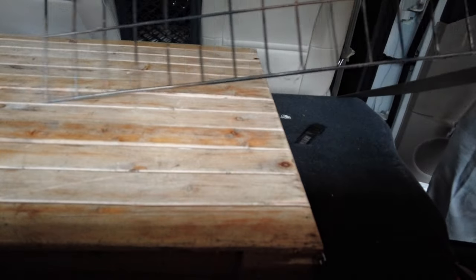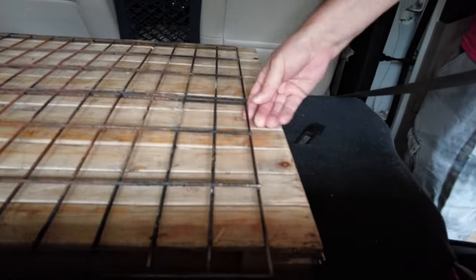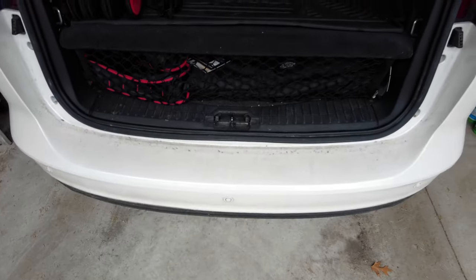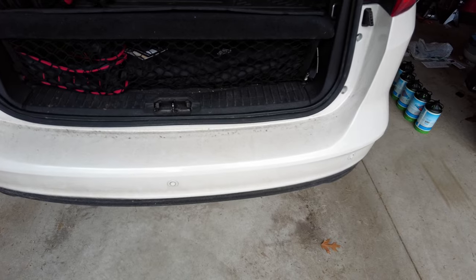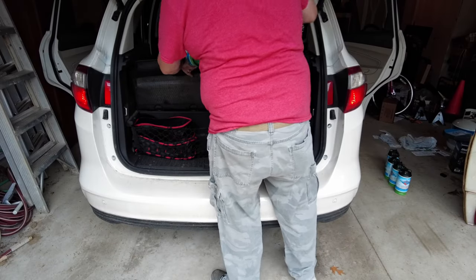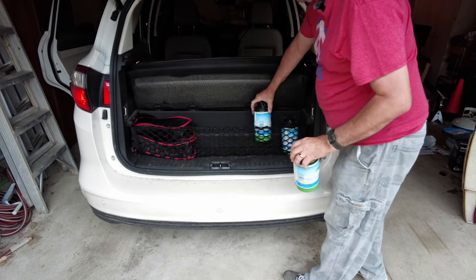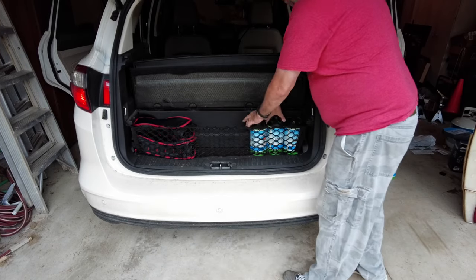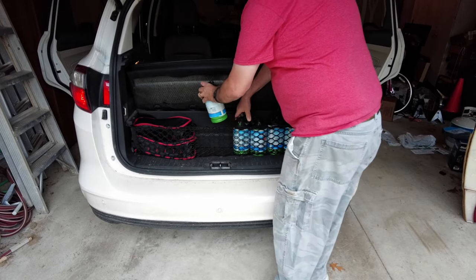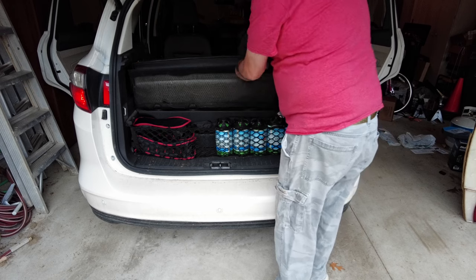That camp grill for the fire pit — sometimes Cleo likes to cook over the fire. Yesterday I filled up all the small propane tanks and put those in down here. We've got walking sticks down there now. It's interesting how I put them in — put the walking sticks out for a minute, put these in, then walking sticks can go behind.